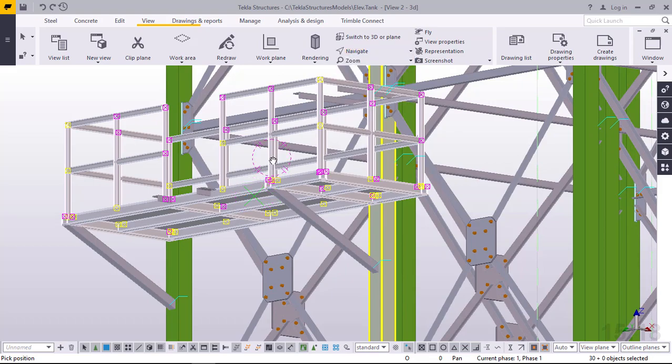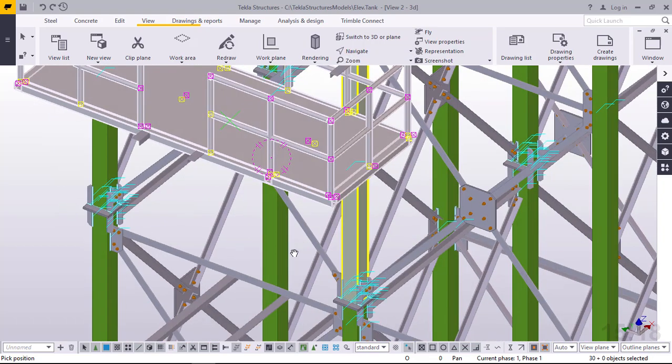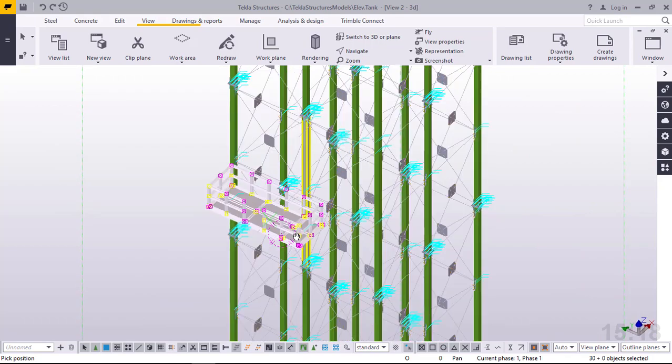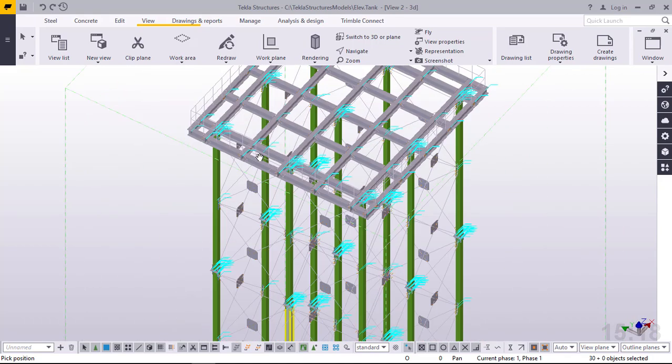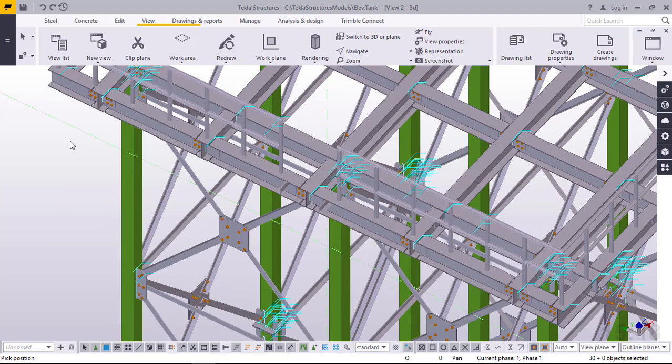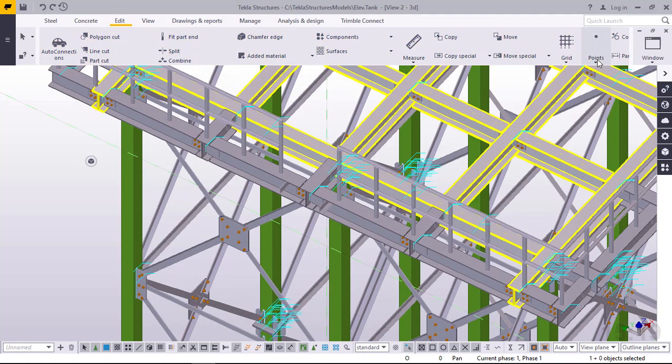Now we want to create a cage ladder, and before doing that, we want to create two guiding points that will define by how much our cage ladder will stretch, or the height of our cage ladder. First of all, we go straight to edit here. We'll click on edit, then we'll come to points.